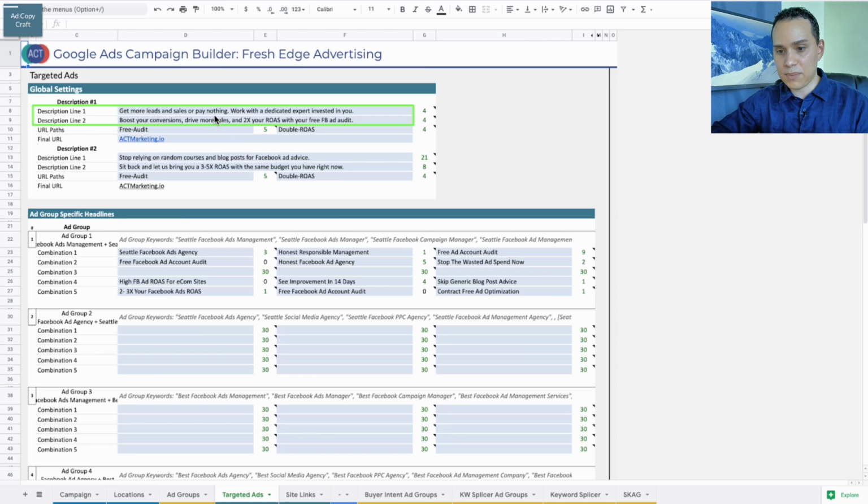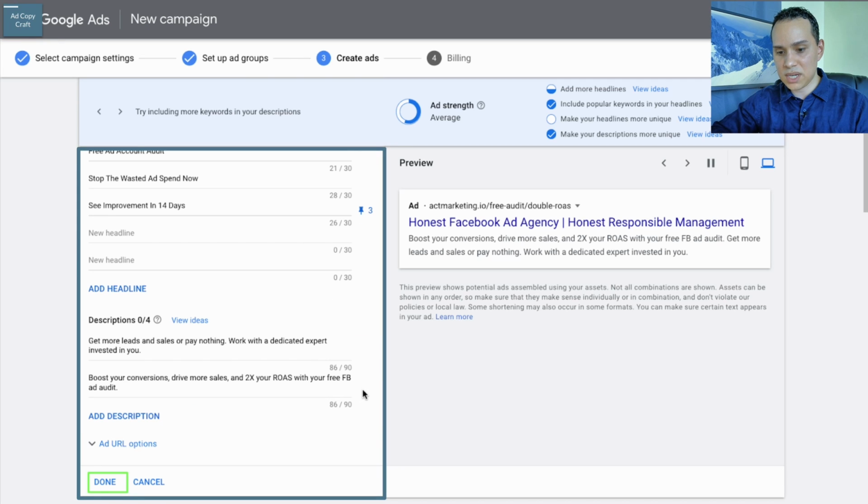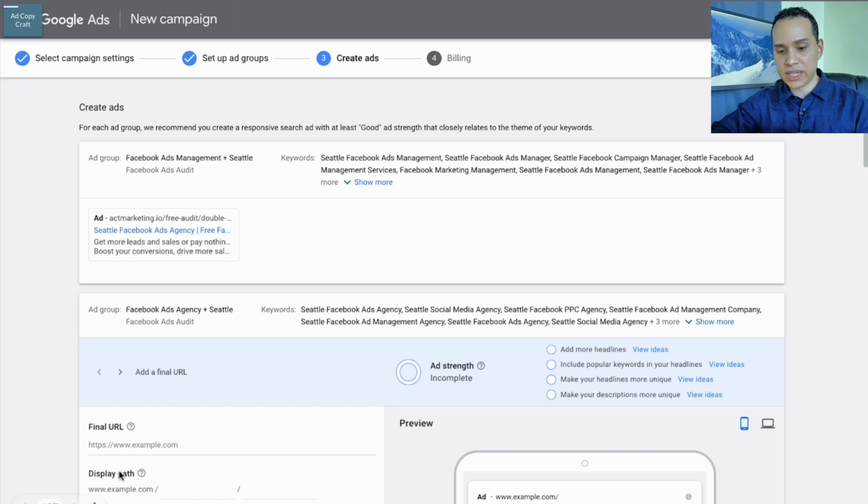Now I'll quickly copy and paste our description in here. And before I hit done, you don't need to add more than 2 description lines. We've tested hundreds, if not thousands of ads, and the descriptions have such a little impact on the performance of your ad. Most people are only going to be looking at your headlines. We have spent so much time trying to optimize with descriptions, and just focus on your headlines, and that's 80-20 at its finest.